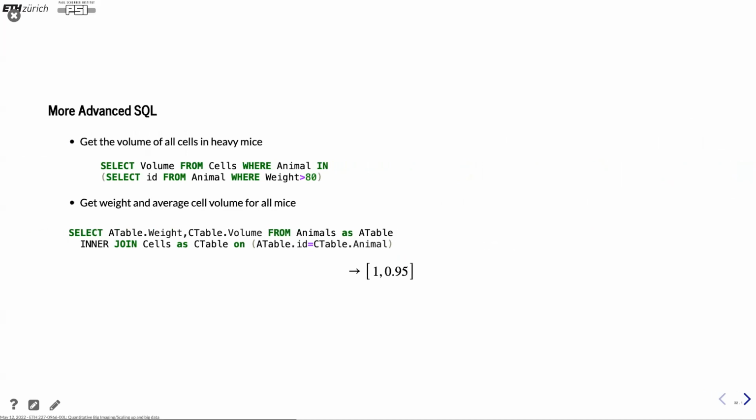Then we can have even more advanced queries, which can be quite complicated, where we select on different criteria, and you can even join different tables, and then it gets really complicated. So you can extract very specific information from the databases using SQL. It's maybe not always easily readable, but you can get efficient queries if you know how to do this. Some people are actually very specialized in working with SQL.